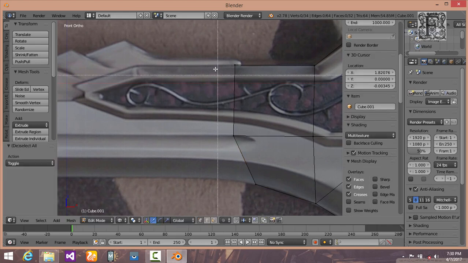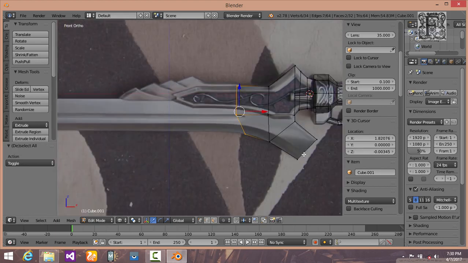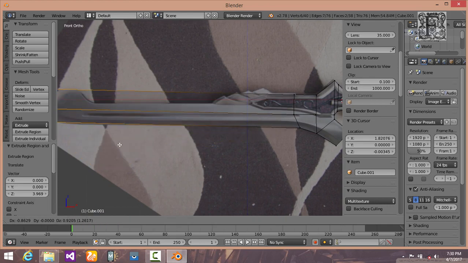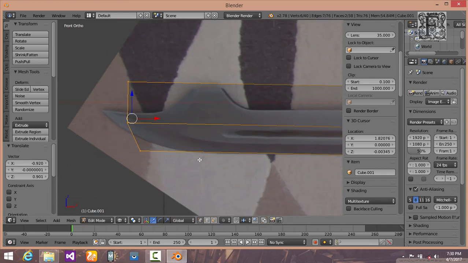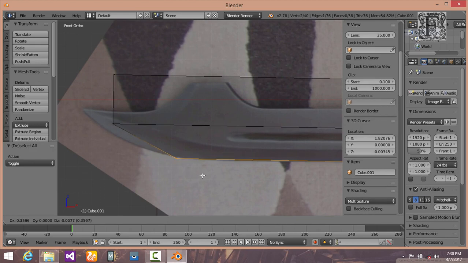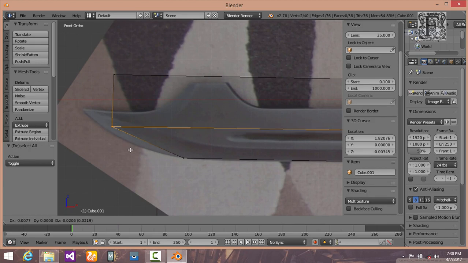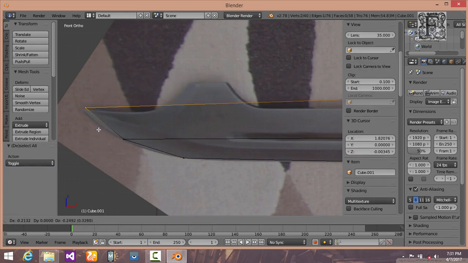Okay, now extrude all of these three, place it over here like this, grab this one, place it here, and now grab this one, place it here, somewhere here, yeah, here, and grab this one and place it here.